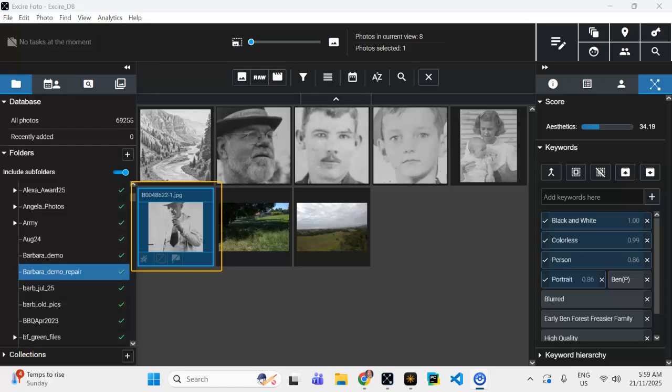Now, you may or may not notice, but they're not in alphabetical order. They're in supposedly the most aesthetic first, and that's because this database has XR, which has a procedure by which it is able to rate pictures in terms of their aesthetic value.